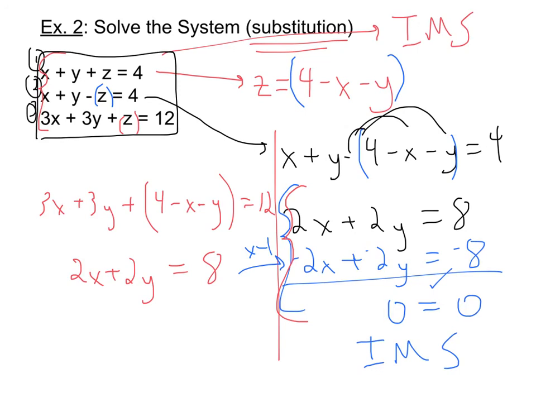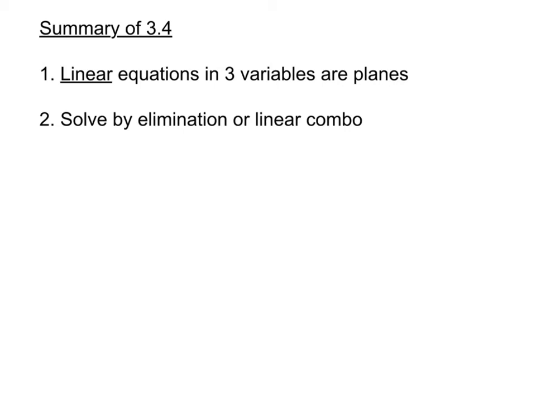And that concludes example 2. So in summary, this was a long video, a long lesson. These examples take practice. They take a long time. They take fine attention to detail, but you can do it with the same methods that we've been using. In the summary, we looked at linear equations in three variables, and we said they're planes, but we call them linear because the degree is equal to 1. Next, we saw how you can solve them by elimination or linear combination. And third, we saw what it would look like if it had infinitely many solutions.